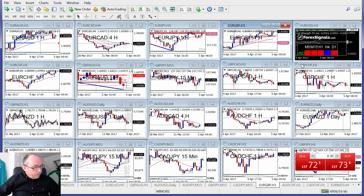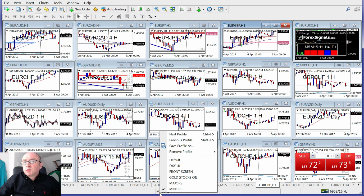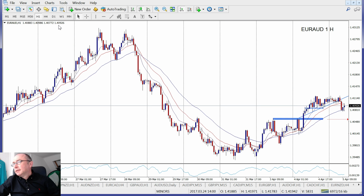Right. Have we looked at the euro odds? Let's pop up here. Finish off with the euro odds, euro CAD. Problem with the euro odds, as we know by looking at strength, is that I know it's Jason's preferred currency. It's a reasonably good trendy market, but the Aussie and the euro are strong today. They're both the strongest currencies. As we know, it's better to buy a strength against a weakness if you're intraday trading.